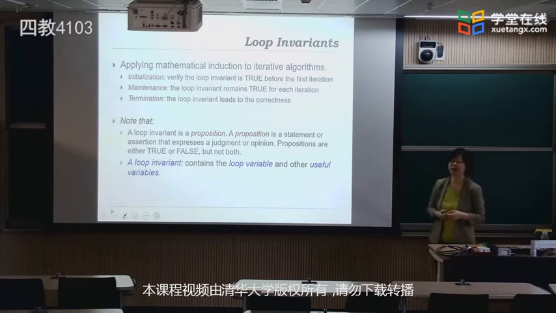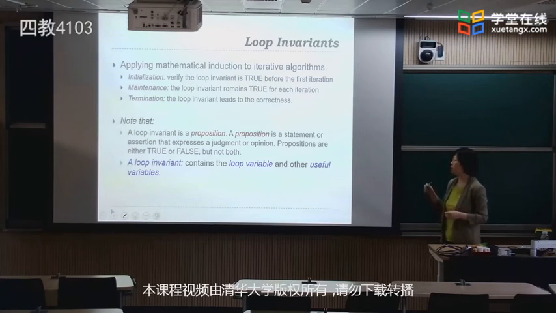There are two notes I want you to consider. First one, a loop invariant is a proposition. So the more accurate word for this is a proposition. A proposition is a statement or assertion that expresses a judgment or opinion. So propositions are either true or false, but not both.